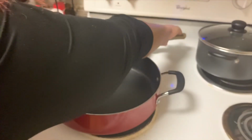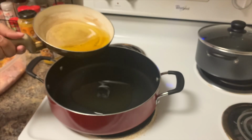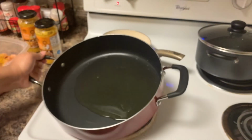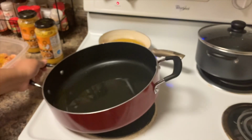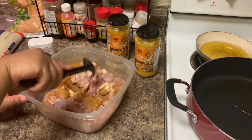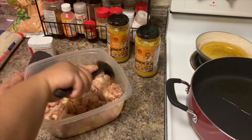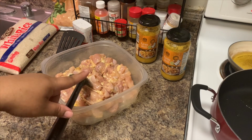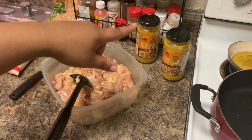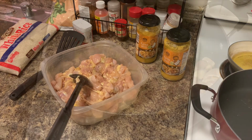So let's go ahead and get our pot turned on, get ready for this chicken to be fried up. And you know it's always a good cook that got a pot of grease on the stove, always ready, okay? So no need to get your hands all dirty tonight to mix the chicken up. Just a quick toss because we're going to go ahead and fry this chicken up anyway. And you don't have to overly season this chicken because you want the sauce to take over this dish. So just a little seasoning, it'll do the job.